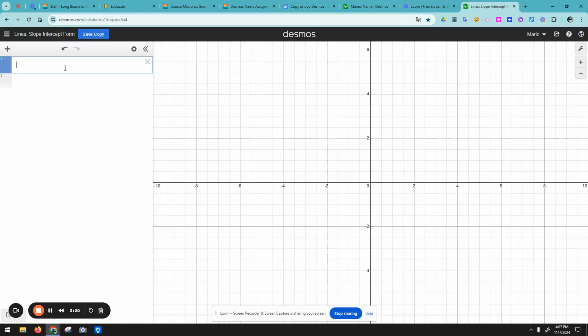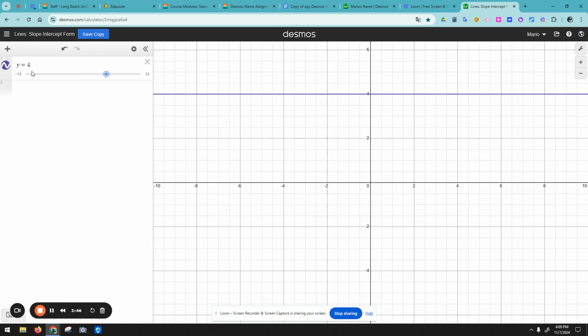All right, so let's get to the meat of solving. So whenever you're doing a straight line, y equals some number, let's say 4. Like that.